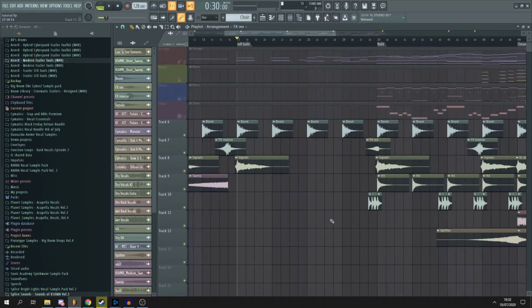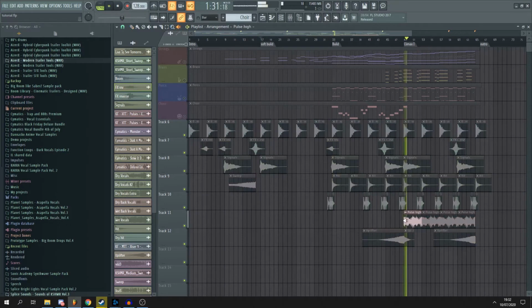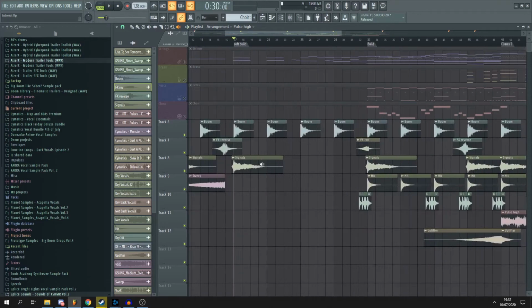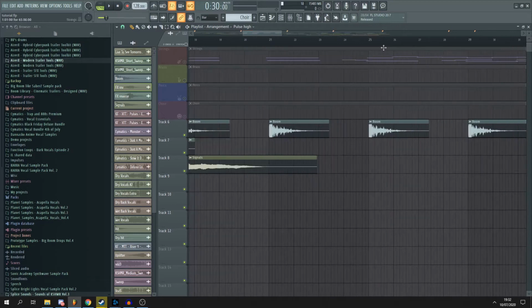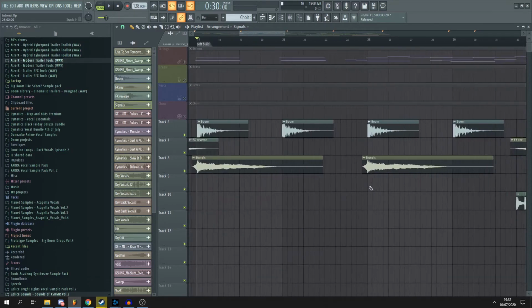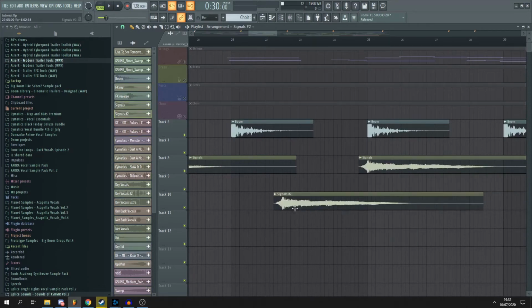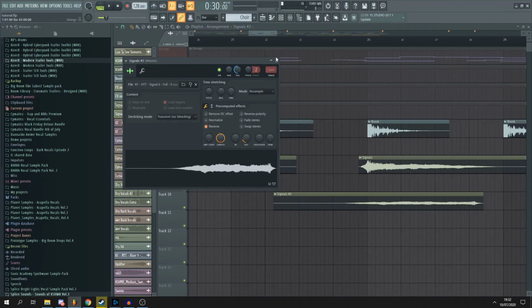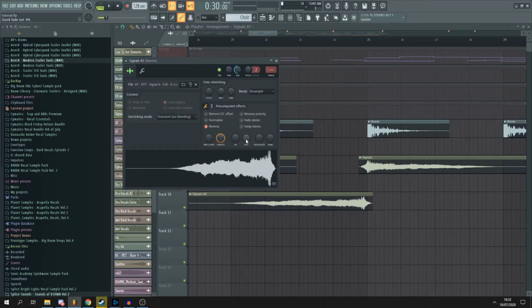You can add a pulse. A pulse is this sort of thing, or some more elements. You can actually, for example, let's say on this section here. So let's add this here again, and let's create a new one. Let's make it unique, and let's reverse it, and let's get out all in.